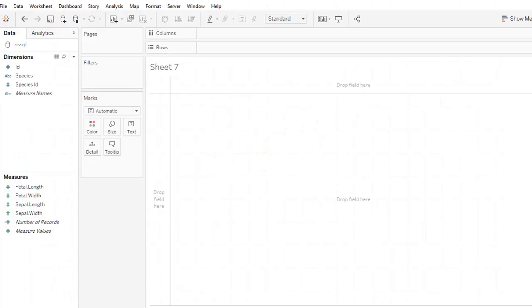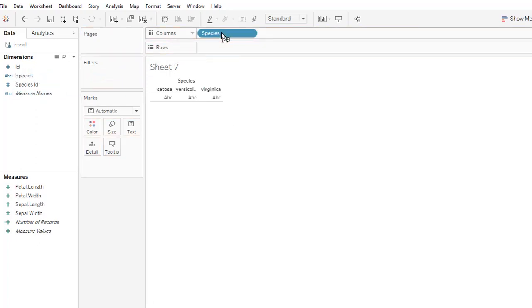Here we are going to make another graphic in Tableau, and this one will be a histogram that is a comparison of each of the species between petal length, petal width, sepal length, and sepal width. So let's get started. And we're going to put species up here in columns.